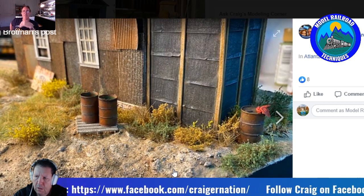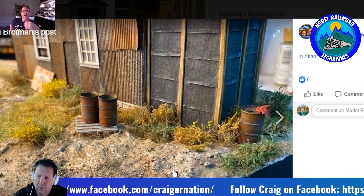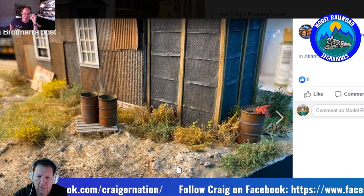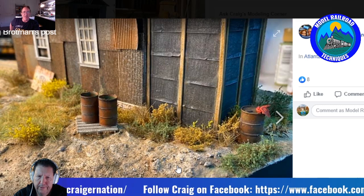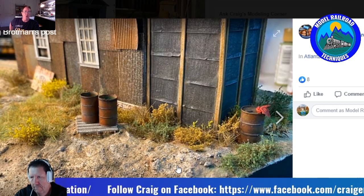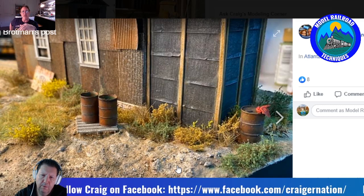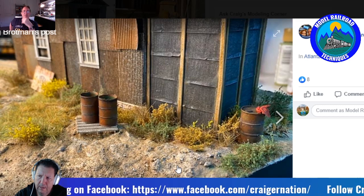Craig: In the model train world, we apply acrylic paint a color, then cover it with dirt — and that color hides whatever space you miss. Once you apply the dirt and let it dry, you come back with a paintbrush with glue and water 50-50. Once that dries, I give it a brown-black oil wash, which highlights around the rocks. Once that dries, I come back with four different shades of tan — starting dark to lightest — and dry brush the whole ground. It's a lot of work. I can't imagine doing it on a full layout, but on a diorama it works great.